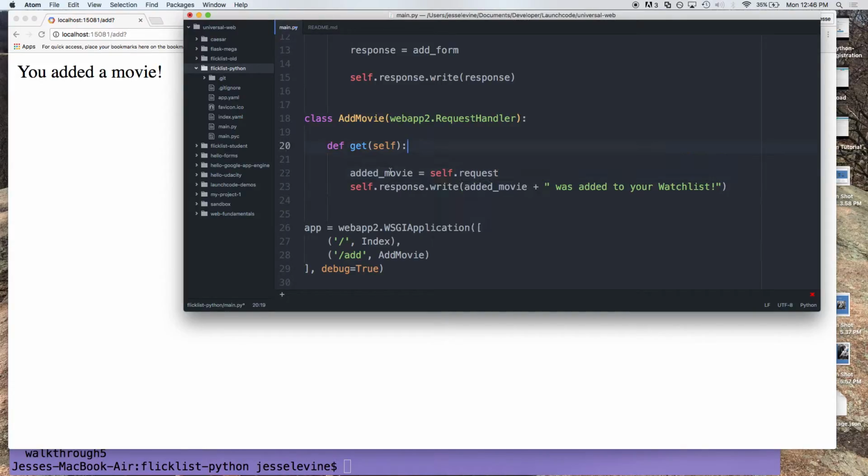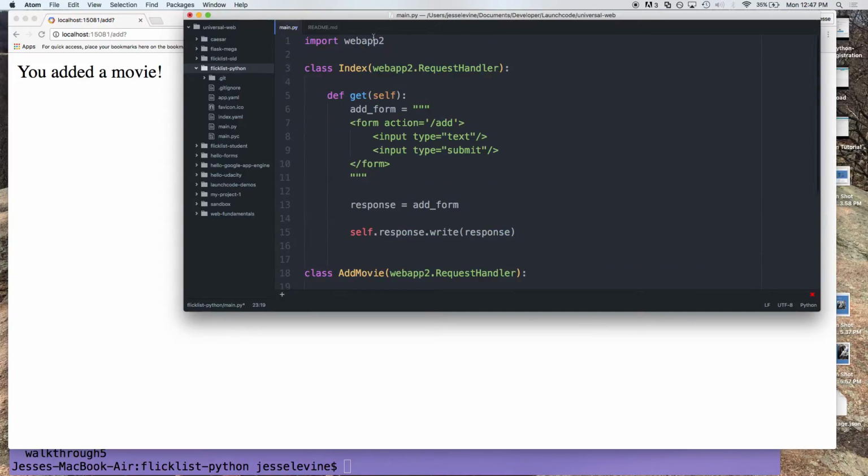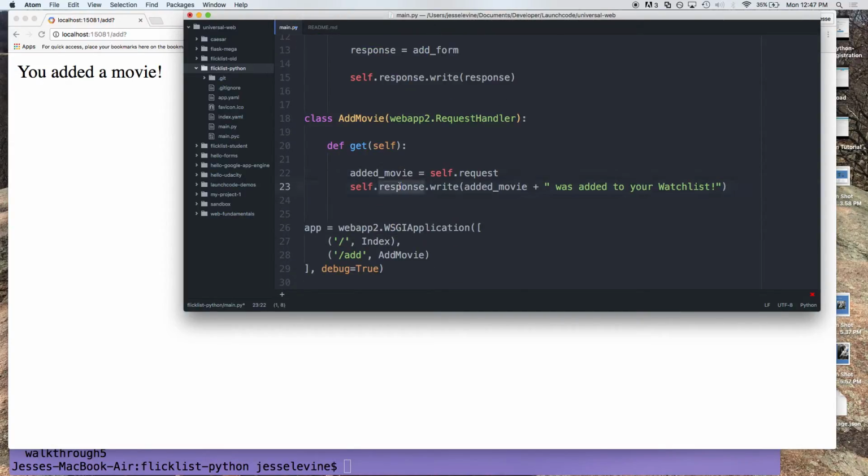self.request. So just like I'm saying self.response.write, it's a Python object representing the HTTP response that we are ultimately going to send. And then webapp2 handles the actual sending of it and all that stuff. But we just treat it like an object. And just like we have an object for the response, we have another object for the request. And it's very accessible here. It's just self.request. And within that request is the movie that the person typed.